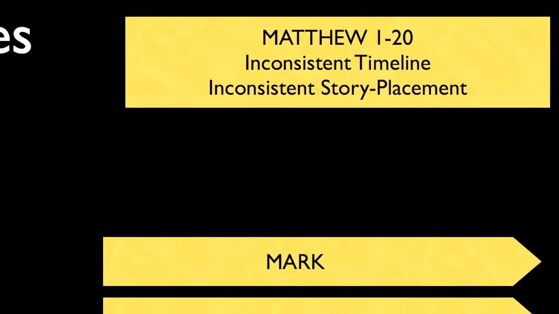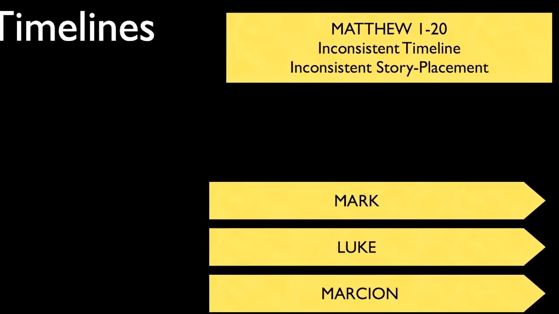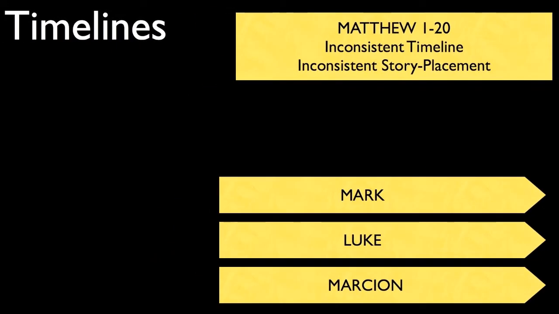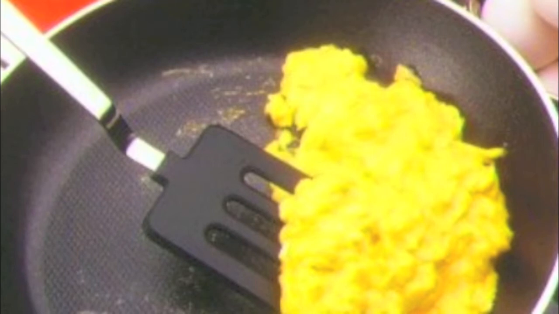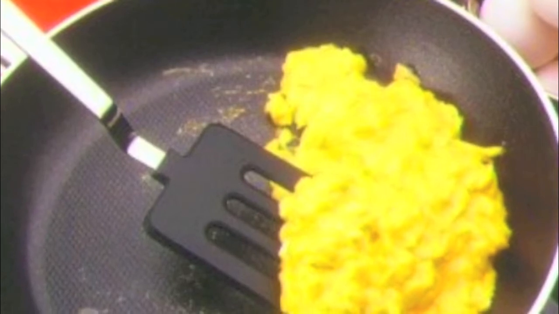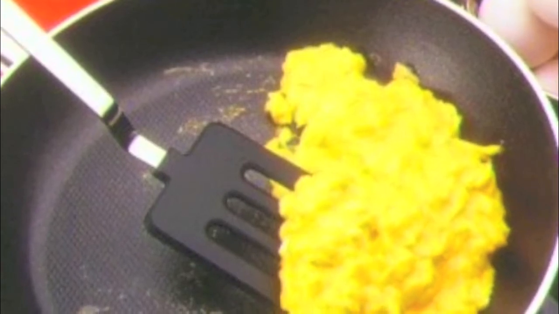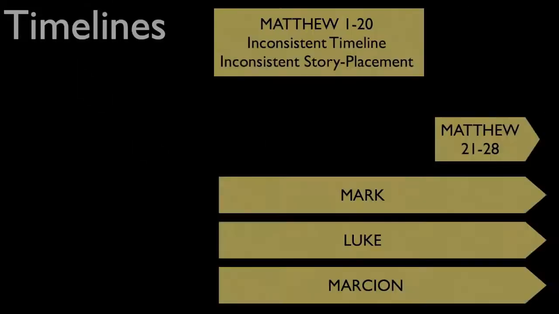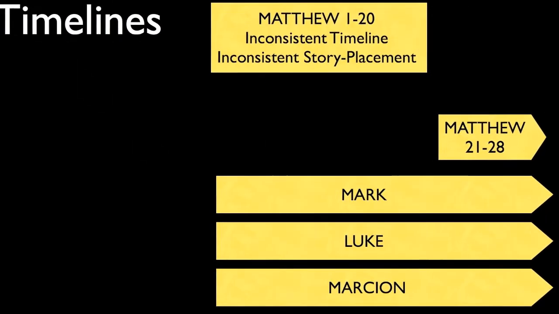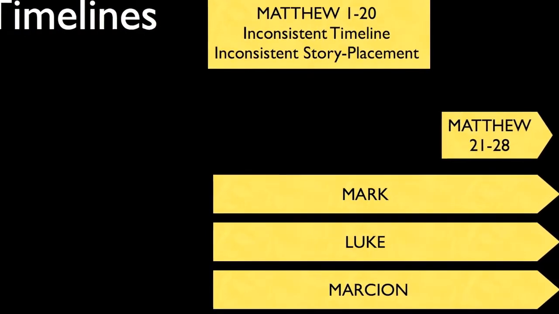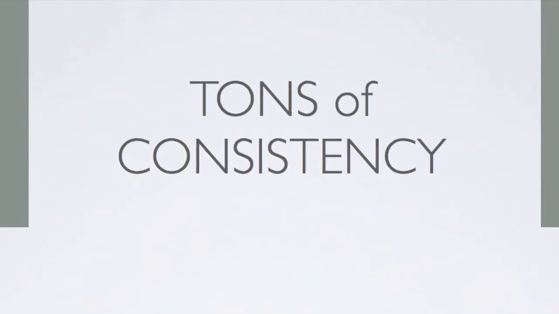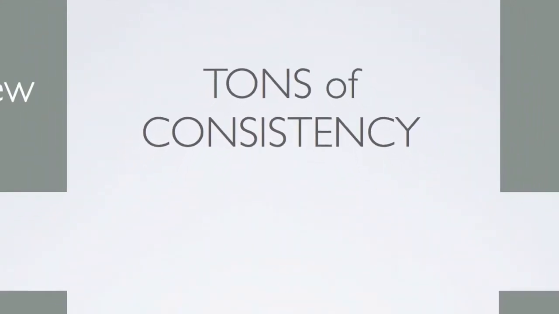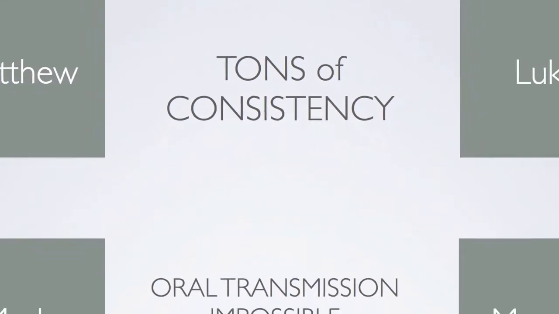I had not expected any of the Gospels to display a big difference in time, and if Matthew is put in the correct timeline, the Matthew timeline would turn Luke, Marcion, and Mark to scrambled eggs. This is a rather important detail. However, there was another surprise in this timeline. As scrambled as Matthew was, the final 7 chapters mostly got in line with the rest. This was exceptionally surprising, and again, even if Matthew is put in order, all the other books line up on the last few chapters.